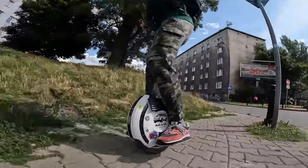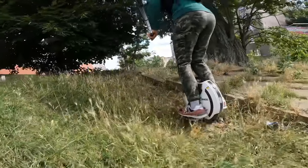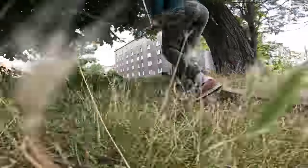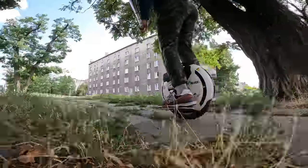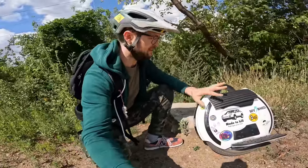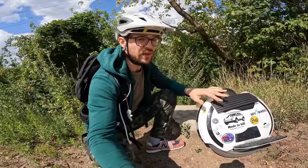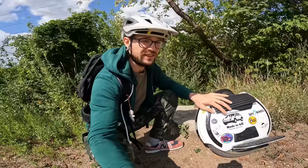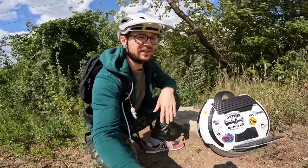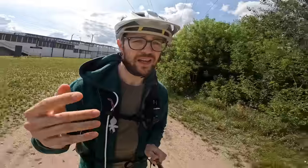At this price and weight it still has quite a bit of performance — it can tackle up to 25-degree inclines, which makes it better suited for hilly areas than a cheap scooter like a Xiaomi or 9bot Max. Now for the cons: the biggest one is that this is a small wheel. While it's great for children to learn on, you might outgrow it quickly because the torque and speed, while nice, are still limited. You can overpower it relatively easily if you lean a bit more or catch a bump.